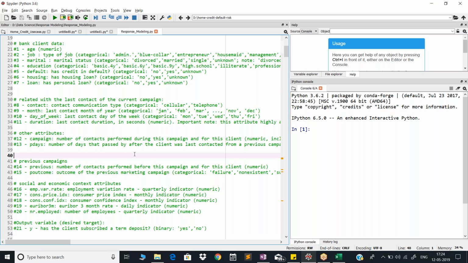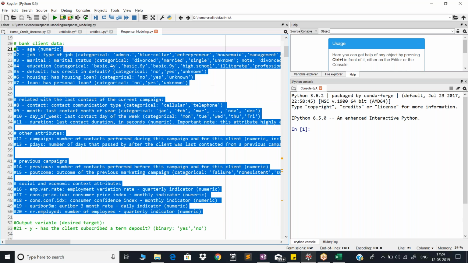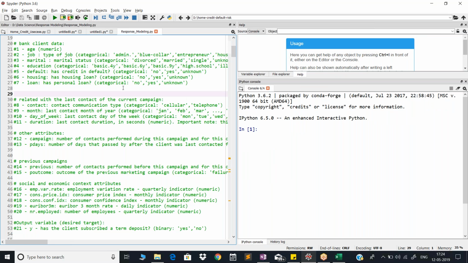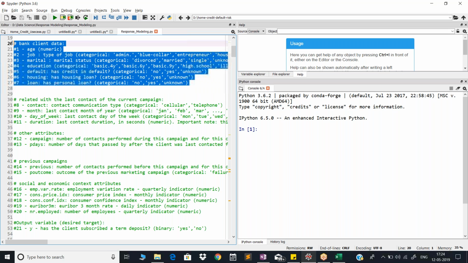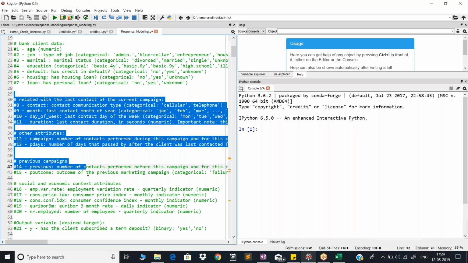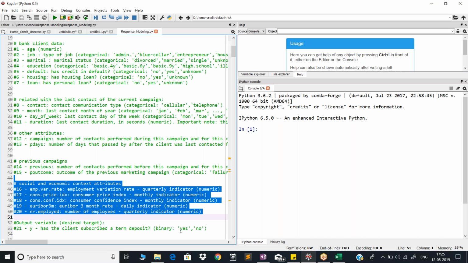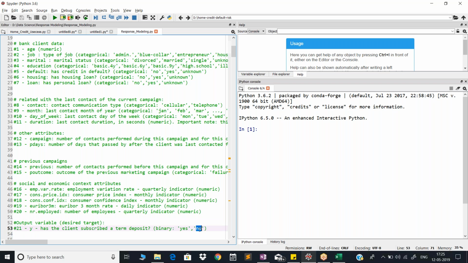Now the work for us is pretty simple. We just have to create a predictive model which will correlate these predictive variables with the target. That's it, we just have to analyze the effect of each and every variable on the target. With that, you're going to create a predictive model. And tomorrow you may say, I'm likely to contact a customer whose age is 20, who's in this job, whose marital status and education are so and so. The last campaign results were so and so. Today's macroeconomic variables are so and so. Can I expect him to open an account or not?